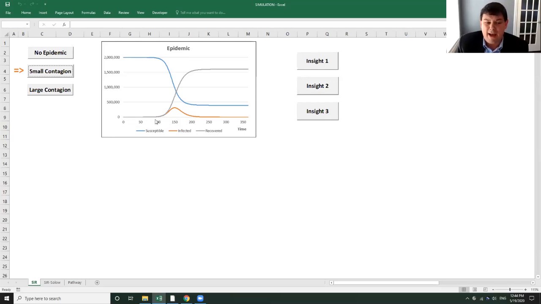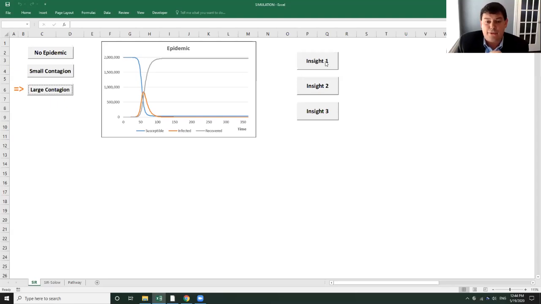And then around day 100, after 100 days, we start seeing growth, and it's like exponential growth, like really steep growth. We reach a peak at around 150 days, and then we recover, all right? And let's see now how this compares to a large epidemic where everything is the same, but I'm only changing one parameter, the rate of contagion. You can see that things are much more pronounced and happen a lot faster, okay?